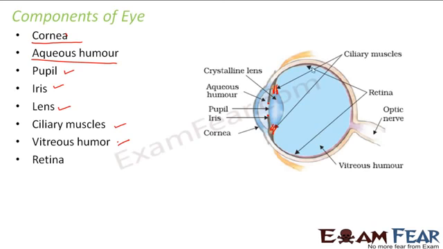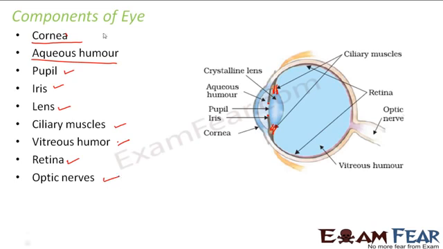Then you have the retina. So retina is this portion where the image is formed, because the object will be somewhere here, right? This lens will form an image for that object. So every time whatever object we look at, the image has to be formed on this structure known as retina. And then you have something called optic nerves which connect this retina and take the signals to the brain. So that is how whatever you see or view is carried to the brain, and then you take appropriate actions for viewing.